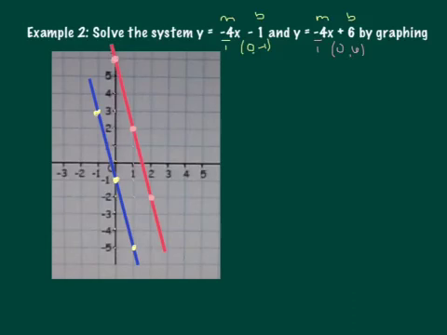So I just connected the dots with the straight edge, and then since both of these graphs have the same slope, you can see by the looks of the graph that these two lines are never going to intersect. So since you have a situation where they're never intersecting, these are parallel lines. So if you have parallel lines, that means that you have no solution.